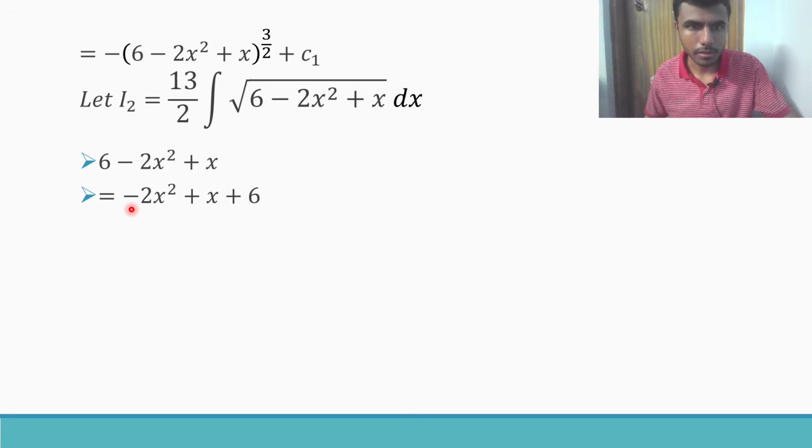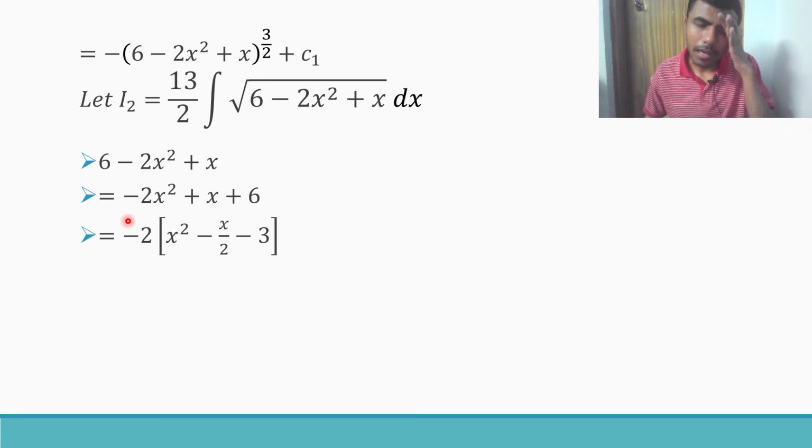Now, what would happen if I were to do that? Don't get confused. Whenever I take a minus common, the sign changes. So this was initially minus; since I took minus common, it became plus. Here there was a plus, it becomes minus. Okay, simple thing. Now next, I also took 2 common. So x square is just like there. But you see, this x doesn't have any 2 to give, so you can imagine there is 2 by 2. Numerator 2 came out, denominator 2 is there. So x by 2. From this 6 you can take out 2; 6 can be written as 2 into 3. So when 2 is taken out, 3 is left. So this explains this thing.